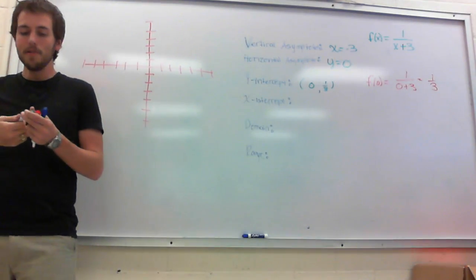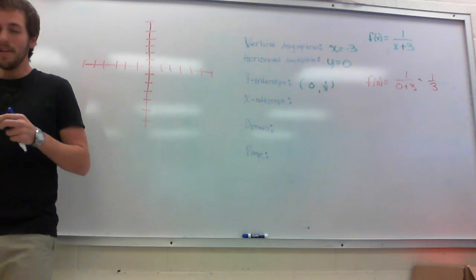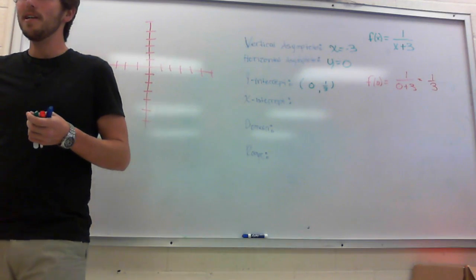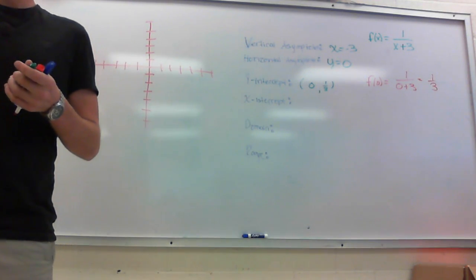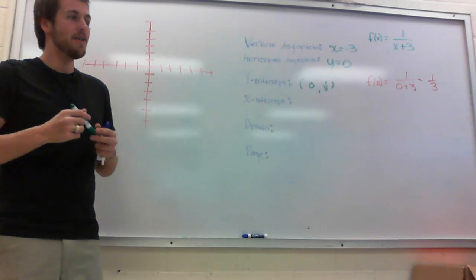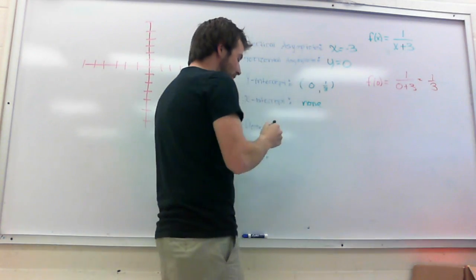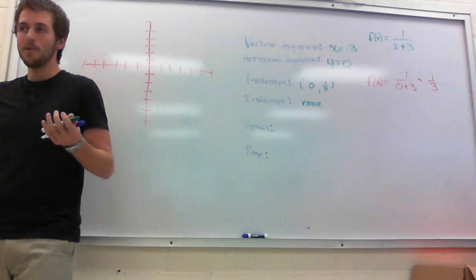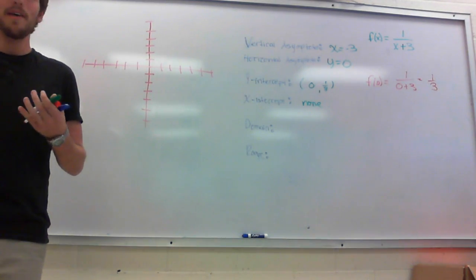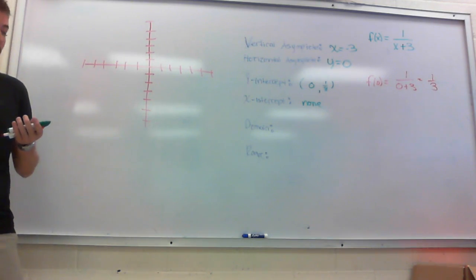My x-intercept for this rational function is the zeros of the numerator. But because, again, there is no x in the numerator, we cannot have a zero of the numerator because there's nothing we can plug into. Thus, if there is no x, there are no zeros of the numerator, which means there are no x-intercepts. So I will write just none. Of course, what this means graphically is that these graphs cannot cross the x-axis. And that makes a lot of sense when we discuss that our horizontal asymptote is at y equals 0.